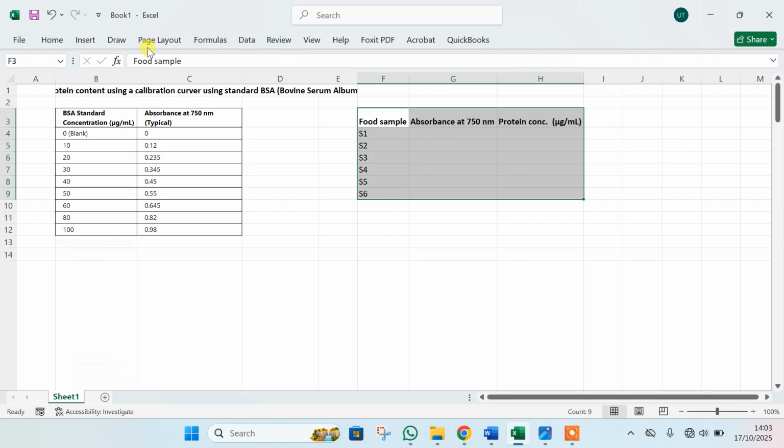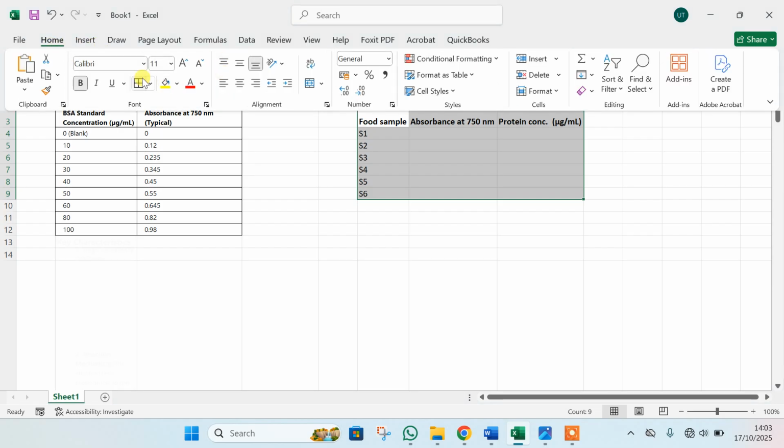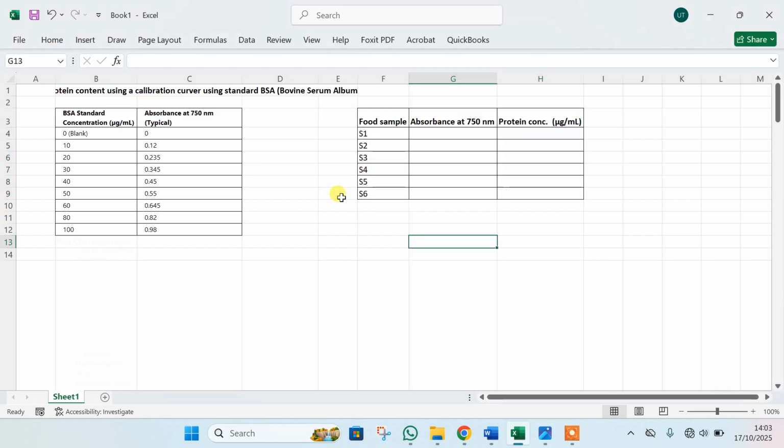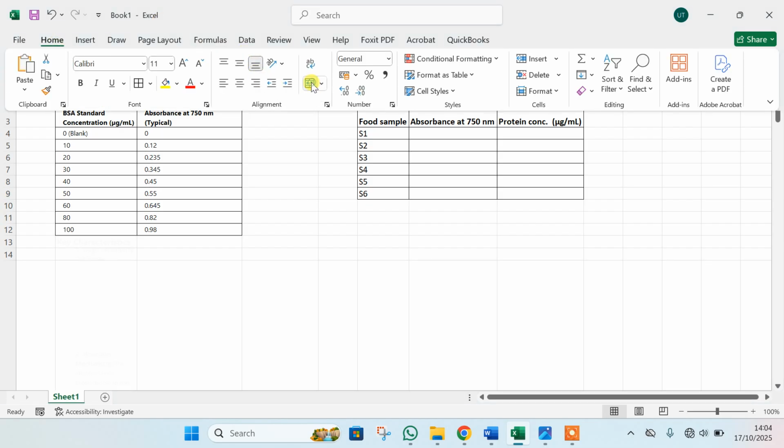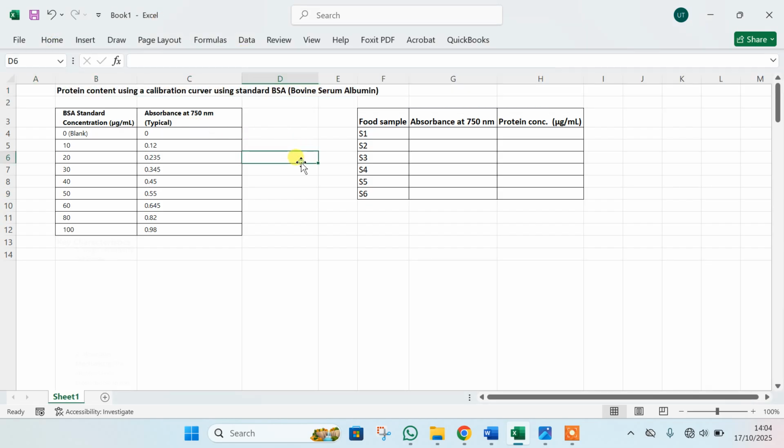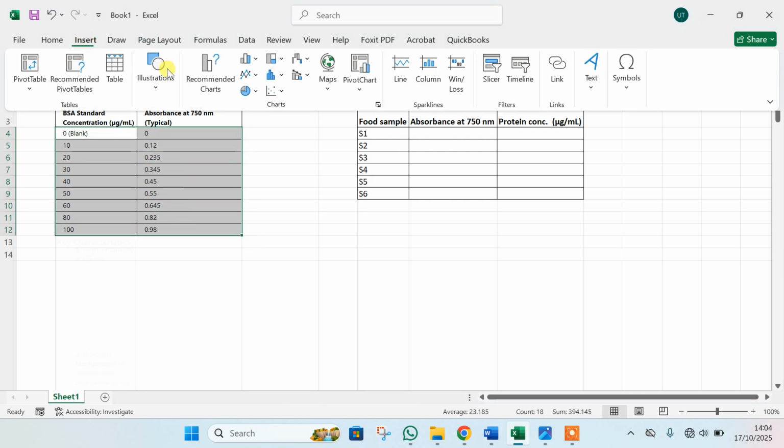After we have constructed these two tables, we now go ahead and plot the calibration curve from this standard data. We select all these data and go to Insert.